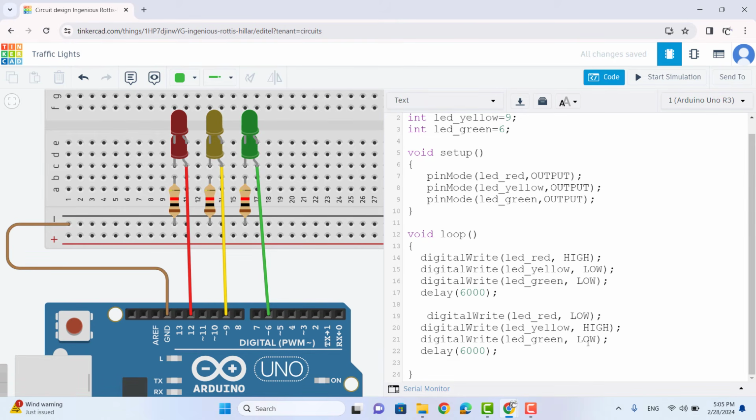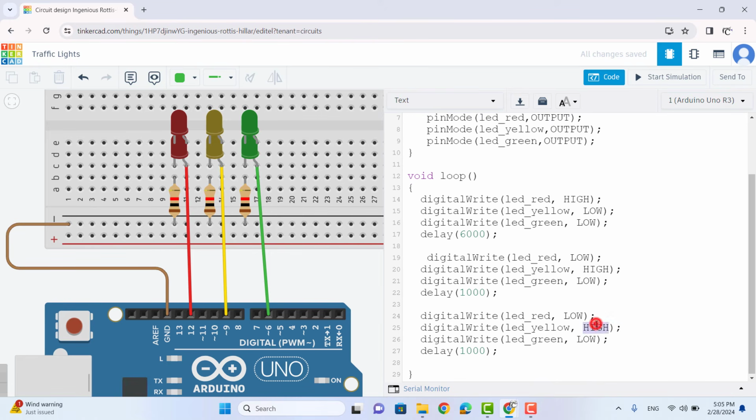It's case sensitive. If you write HIGH in lower case, the program will not function properly. It will give you errors, so you have to fix those errors. By the way, we will see the yellow for 1 second. And then I'm going to copy this again. And this time we will turn on the green, right? Sorry, HIGH. The green will stay for around 5 seconds.